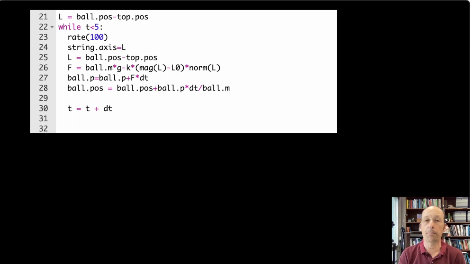So here's part of my Python program to solve this. Let me point out a couple things. I had a little problem with the ball moving a little bit with respect to the spring, but it's not a big deal. I could fix it if I want to make it simple more than accurate. So I'm drawing a ball and a spring and stuff. And what I'm doing is calculating this vector position, the vector between the ball and the top point, and that's my L vector. And then I can calculate my total force right there. That's the same equation that we just saw. And then this updates the momentum in line 27, updates the position in line 28, and then just repeats it over and over again.